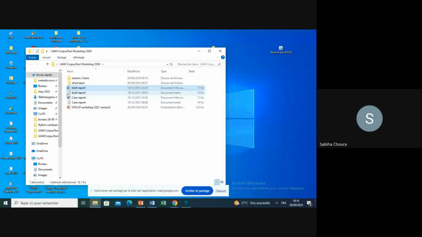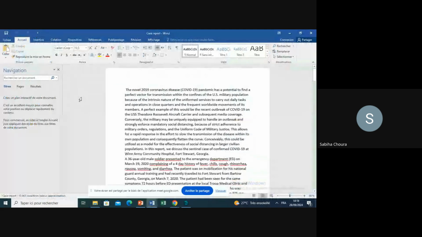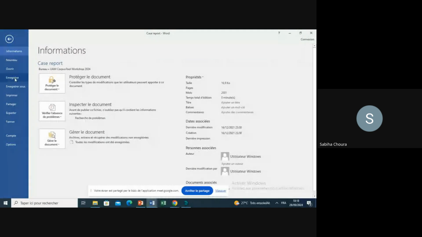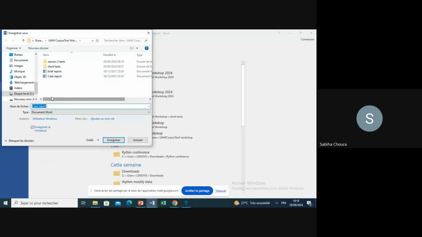So here I have the two files. I have already converted them into files with txt extension. I'm going to show you this step again. And of course, you need to go through this step, whether you are going to opt for automatic, semi-automatic, or manual annotation. So file, save as, and then here I choose the location, whether I'm going to put it in the desktop or in another location. So yeah, I'm going to put it in the desktop.